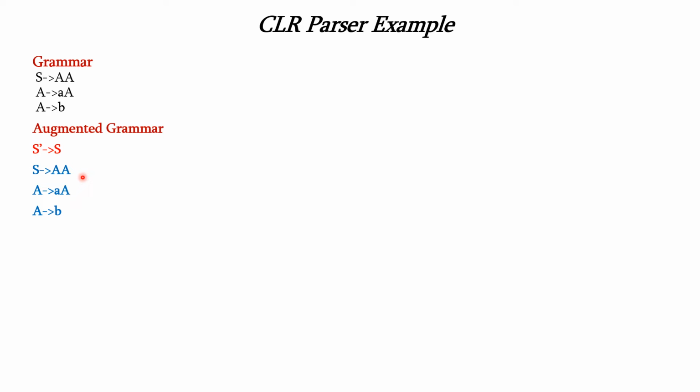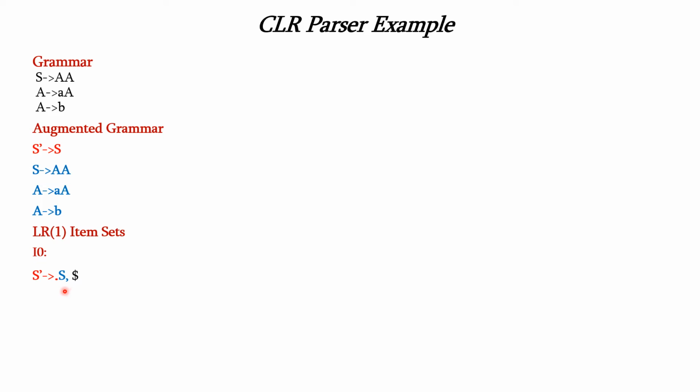So second step is to find the LR(1) item sets. So let us consider the initial item set as I0. So for representing the initial item set, we have to consider the first production in the augmented grammar. So we have to introduce the dot before the start symbol, and then after that we have to write the lookahead symbol. So S' → .S, $. So we know that initial lookahead symbol is always dollar sign. So we are using dollar here.